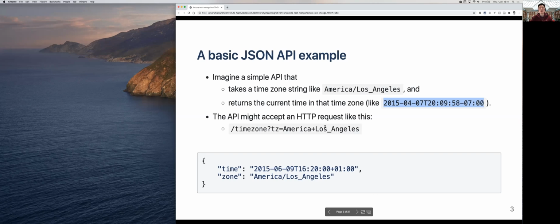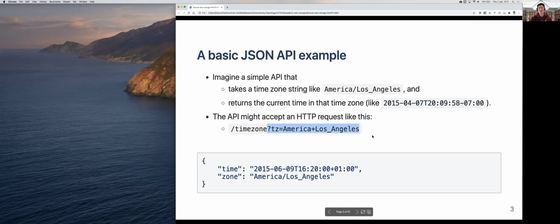And then the request might be something like this. Obviously there's something before the slash as well, which will be the actual domain name of the server. Maybe say slash timezone, which is one of the routes you define.